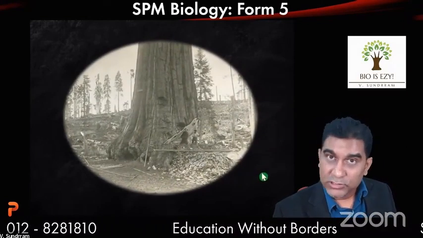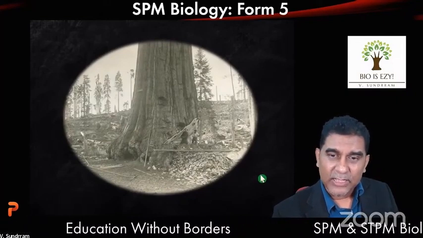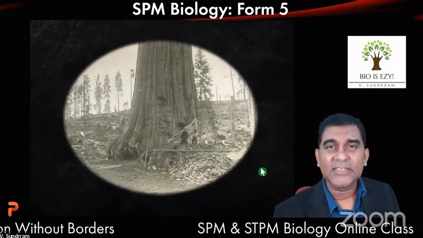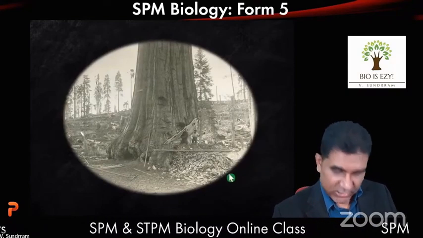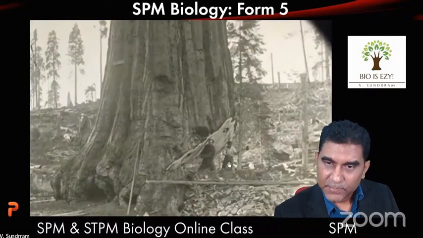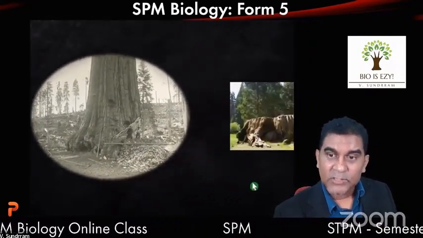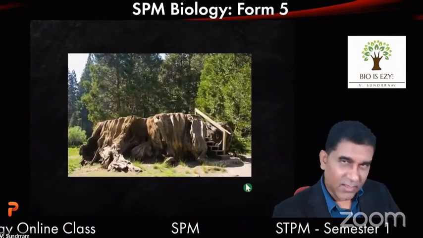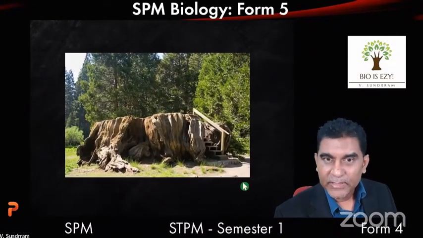Okay, this is just some pictures I might have already shown you last week. There are many huge trees in the world. Like this is a tree that was cut down maybe 80, 90 years ago. They took the picture before they cut down the tree. Huge tree. You can see some humans at the bottom here. So the tree was cut down. The remains of the tree is still there. If you visit this place, you can stand on top of this tree and take a photo.